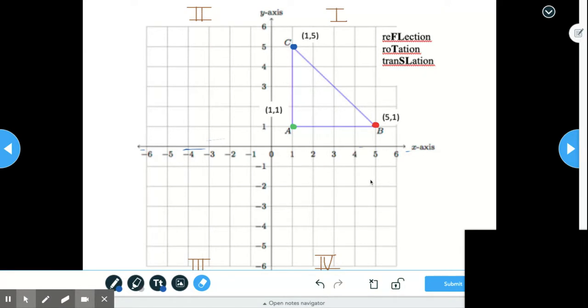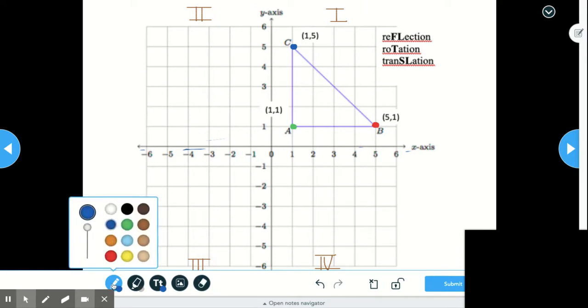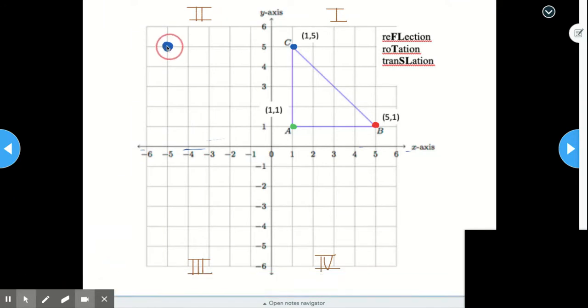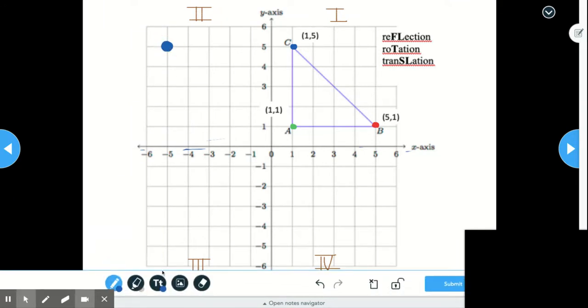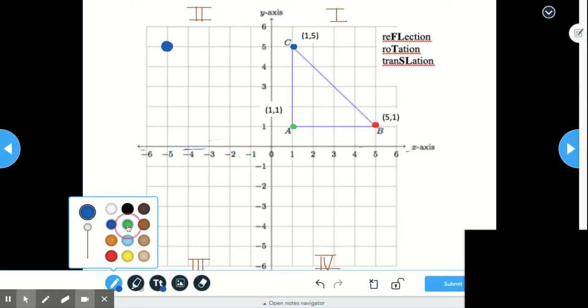Okay, look carefully. I am going to translate, rotate, or reflect. So we're starting with blue. Do you know what I'm doing?